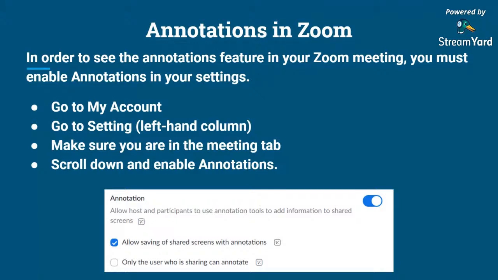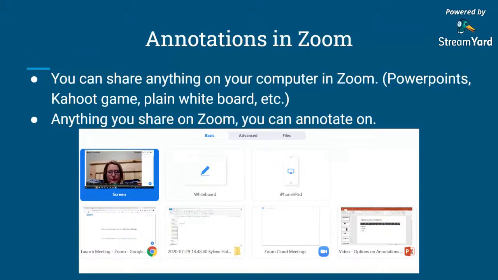All right. So one thing, like I said, I have to have things listed very step by step. So this is just how to enable the annotations. And one thing about Zoom, in order to get to the breakout rooms, in order to have any of those features, most of the features that you need in Zoom, you do have to enable before you can even see them. So again, the setting tab is pretty important before you go host a Zoom meeting, okay?